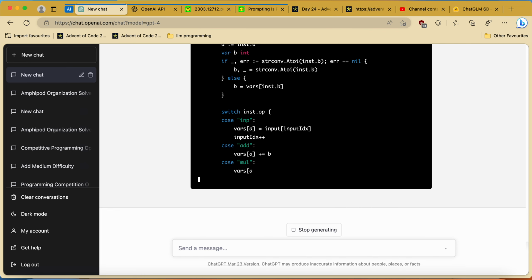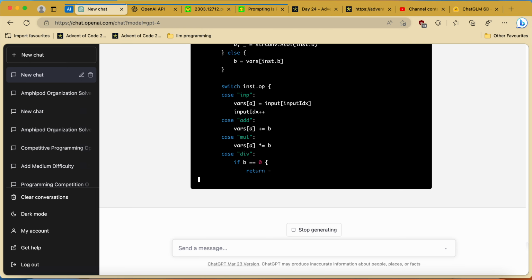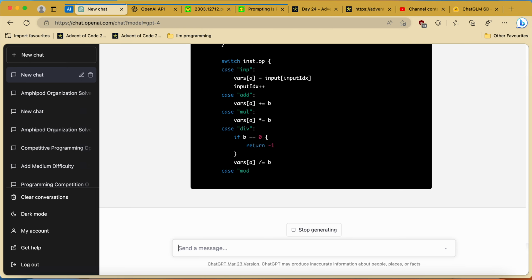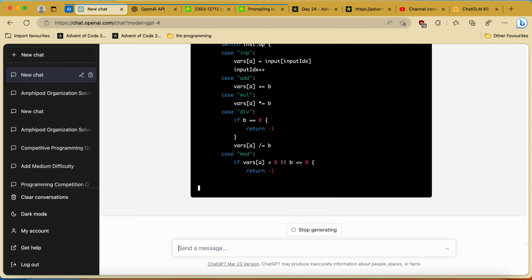In here actually we have different versions of the instructions.